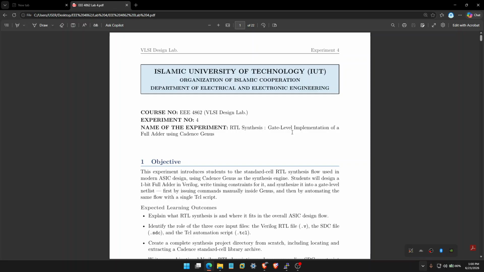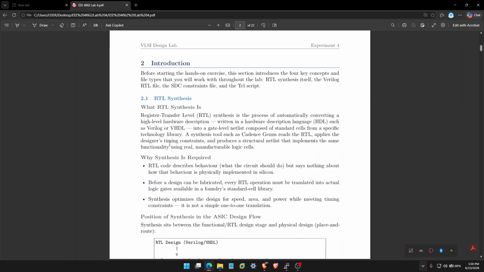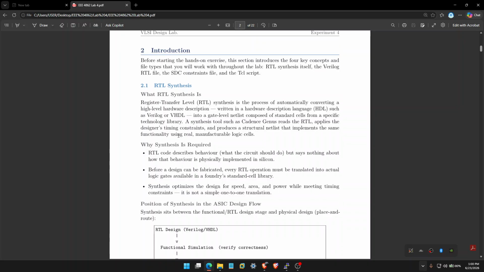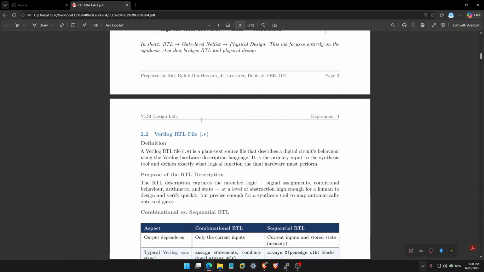So our today's experiment will be RTL synthesis, gate level implementation of a full adder using Cadence Genus. Previously, we have already talked about what RTL synthesis is, why it is necessary, and what its position is in the IC design flow.